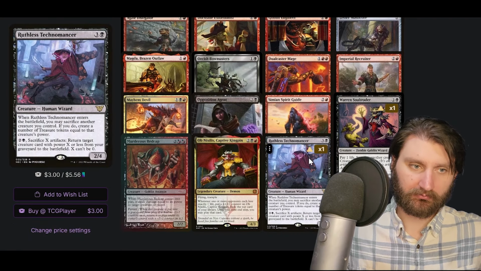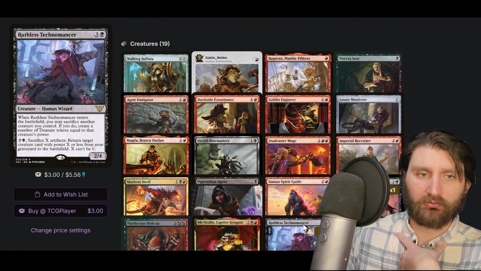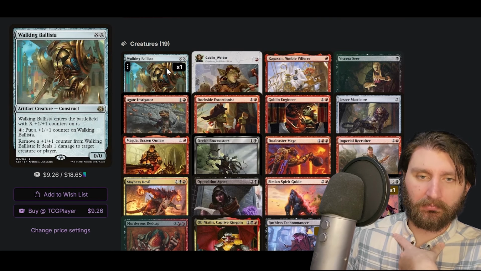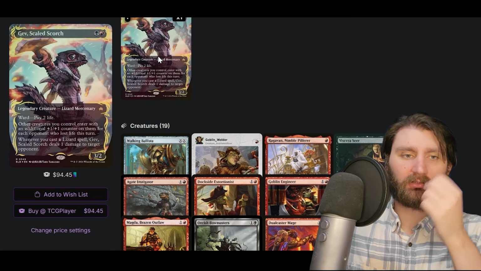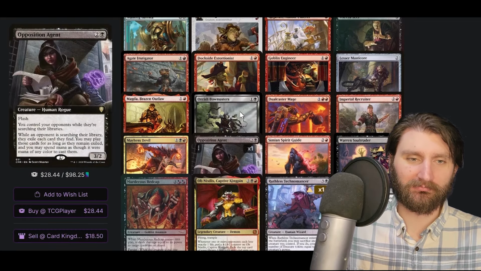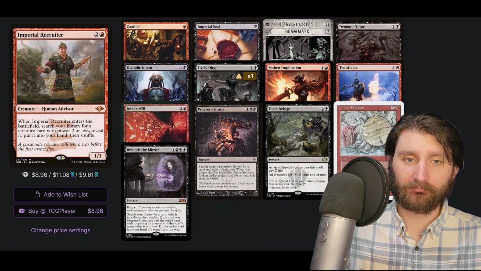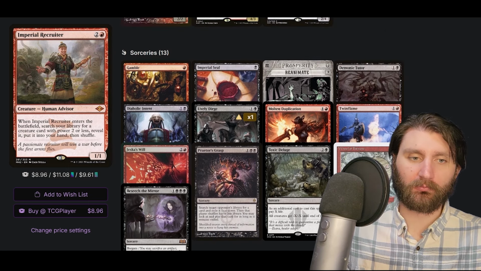And then Ruthless, can we go infinite with this? Probably. We can kill our Dockside and get infinite treasures. We can get infinite Ballista, we can pump into that and get people dead. I'm starting to see the vision. Any lizards we can cast over and over? I don't see one. Well, I see one lizard, but I don't see a way to really easily cast it over and over. Sorceries, kind of good stuff for Rakdos.